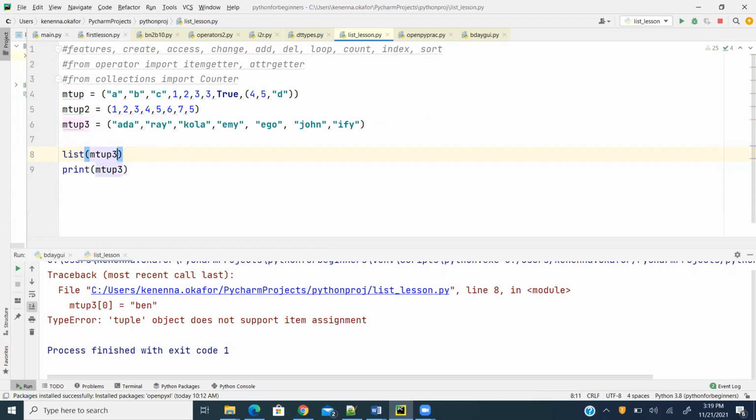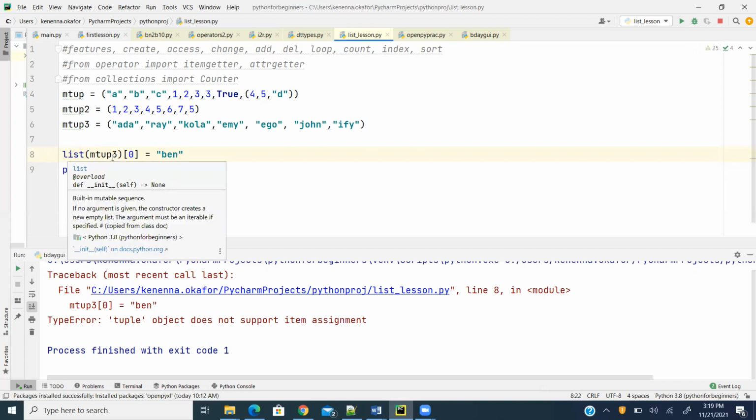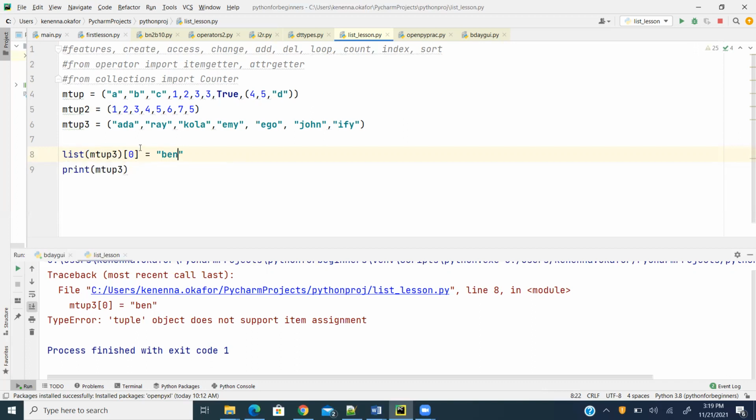So it's now a list, right? Now, it is a list. I'm going to now get the value at index 0. So that's Ada. Then, guys, please watch. I will now make Ada Ben, right? And then having changed the value, I will now convert that list back to a tuple.